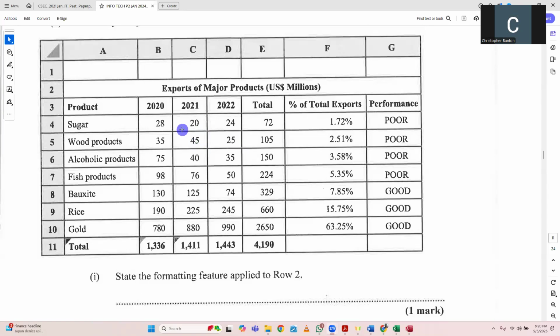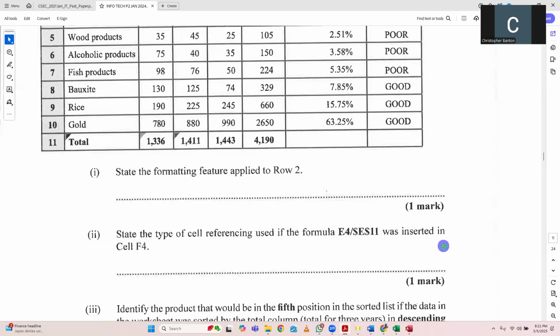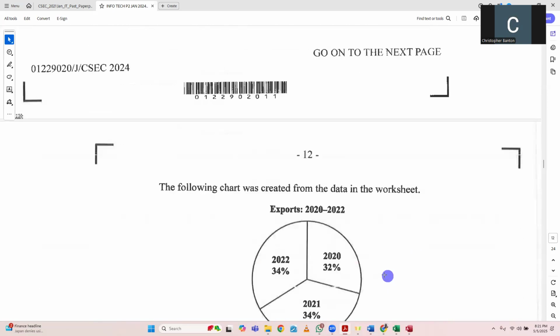It is B3 to D3, which is up here, as well as B11 to D11. That is the data range that's used. This up here and this down here. Okay.